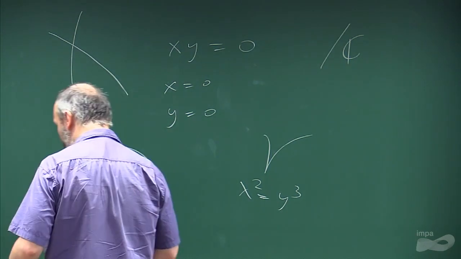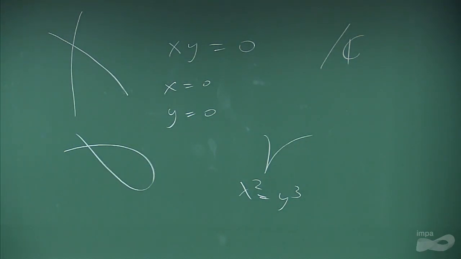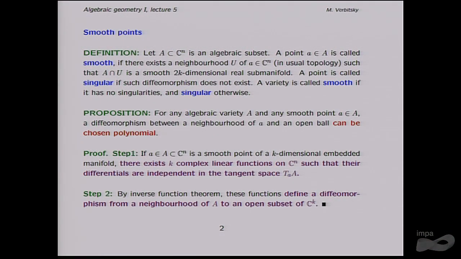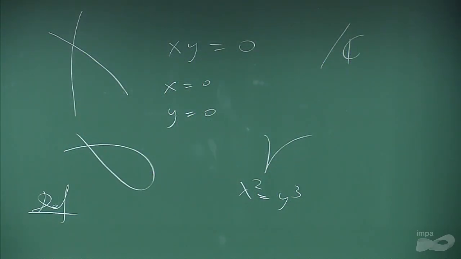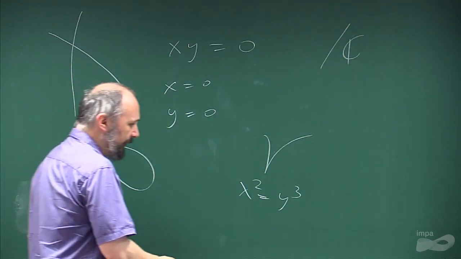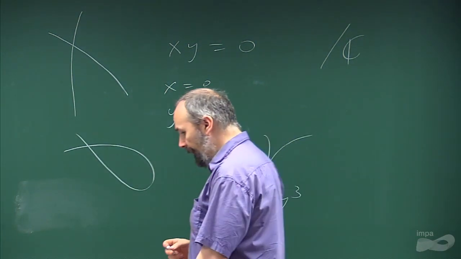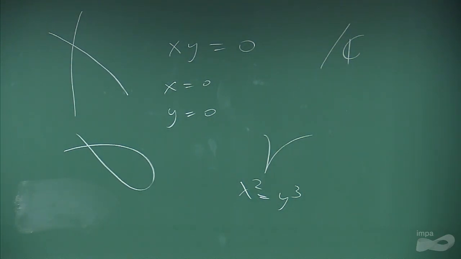And these two cases are sufficiently different to be important. This distinction is important. Okay, so there's this definition of smooth points. It was there already. Well, I don't even need to write the definition. You probably remember it. But last time we discussed the inverse function theorem, which gives you a way of producing coordinates on a smooth manifold.